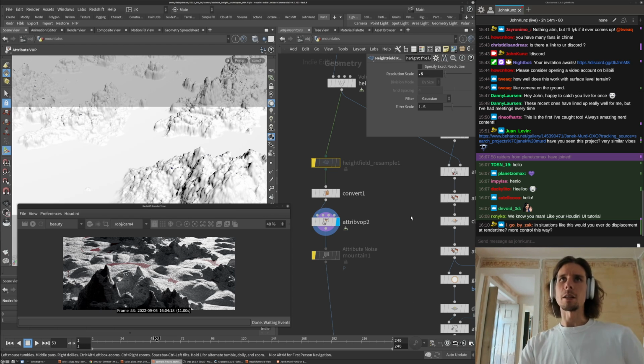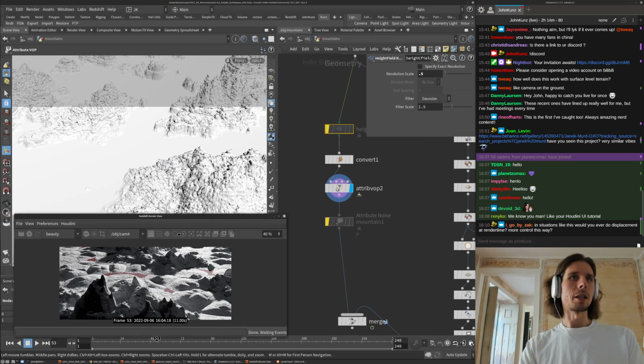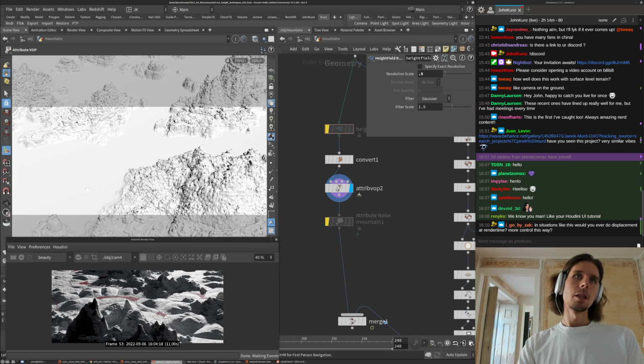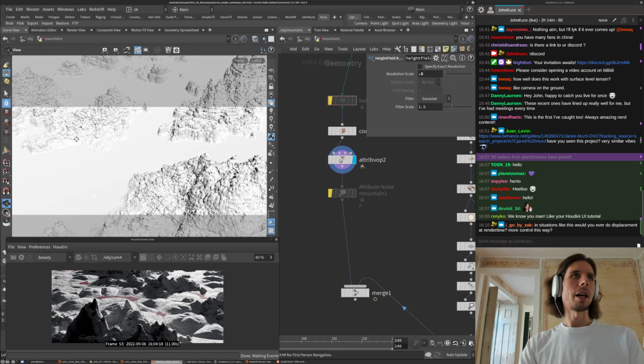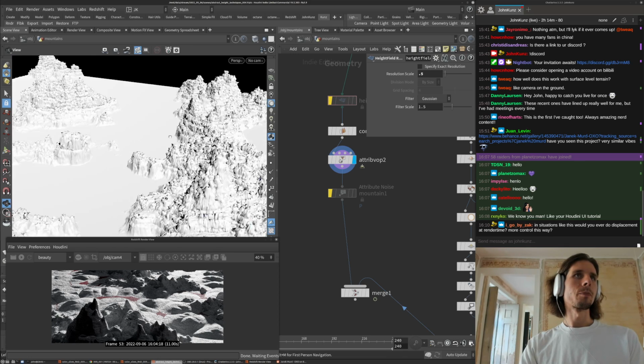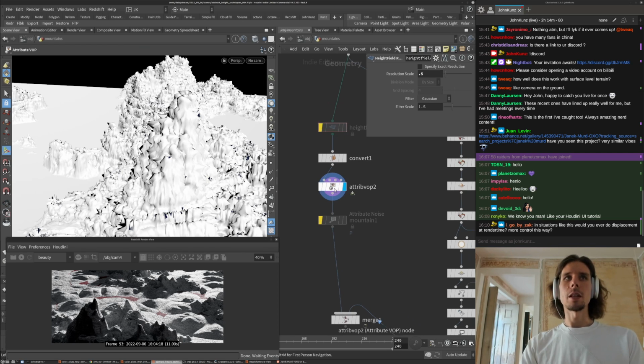I was also a little hesitant about using too many textures or external resources, just because it makes distributing these scene files a little more difficult. So I was disabling that downsampling that I was doing.